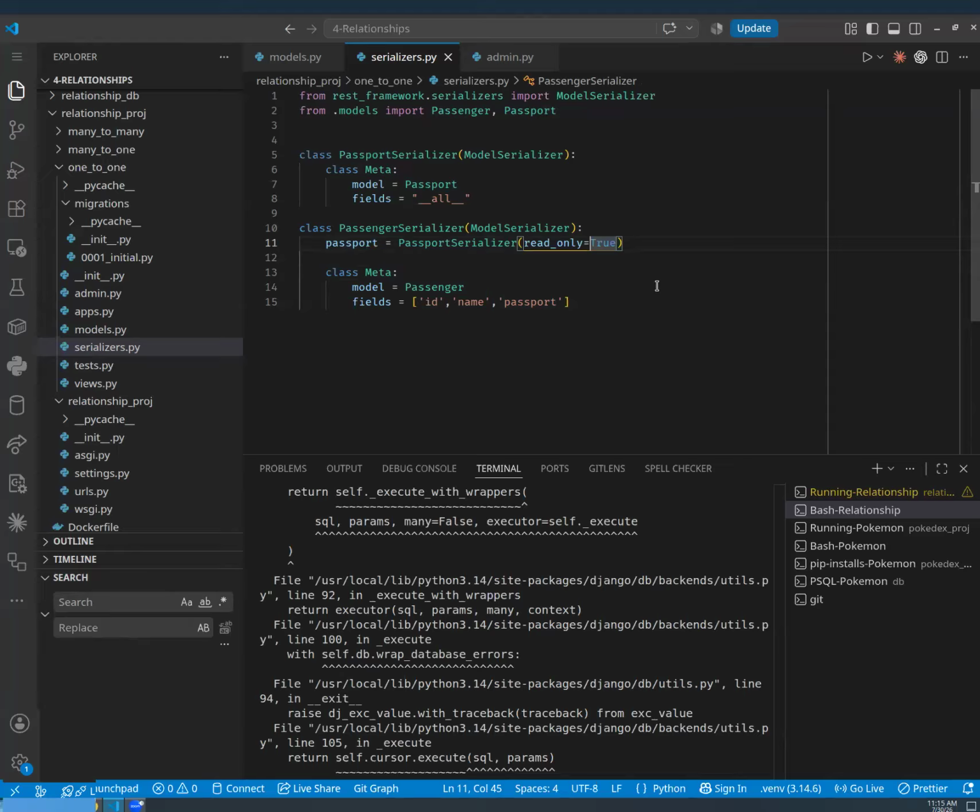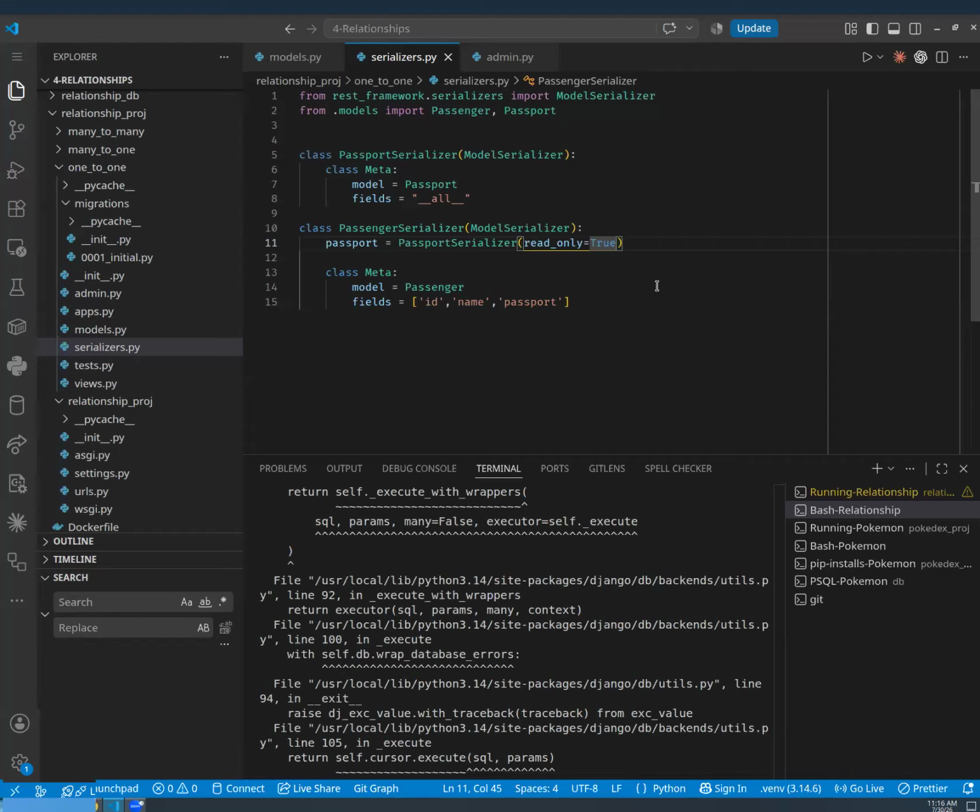Okay, so the error I was getting a minute ago was because I was trying to create a passenger without a passport, and I was trying to refer to the passport inside my class, so it was trying to use it. So the same kind of situation is true here. If I try to create a passenger with the serializer, it's going to require a passport, but I can't make a passport without a passenger first, right? Everybody, we saw that error a minute ago, right? So does that make sense to everybody? I can't create the passenger or the passport without a passenger. So I need to have the passenger first.